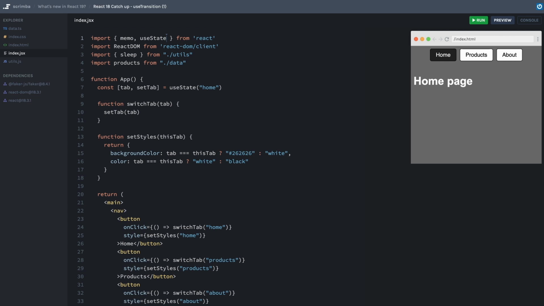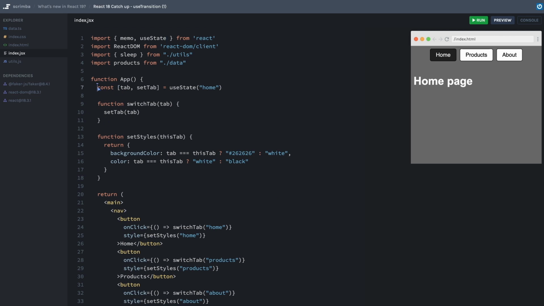Now, the example that I have here is only a slightly modified version from what you can find in the useTransition documentation on the React Docs website. So if you've seen that, then this should look kind of familiar. This would be a good time if you want to just peruse around the code and see if you can make sense of it, but I'm just going to give a quick high-level overview of what's going on here.